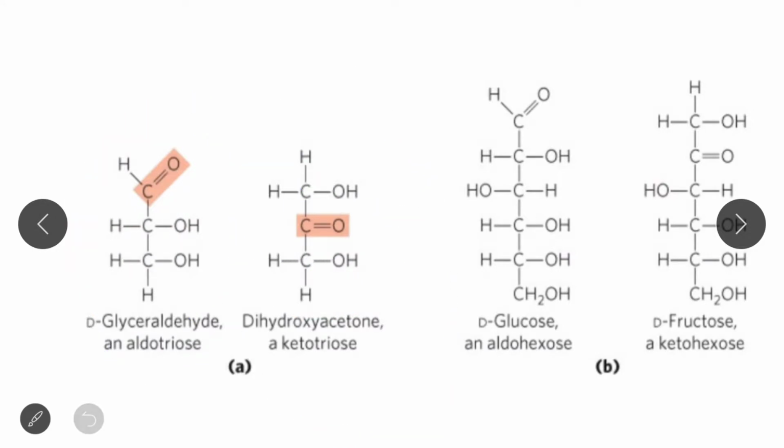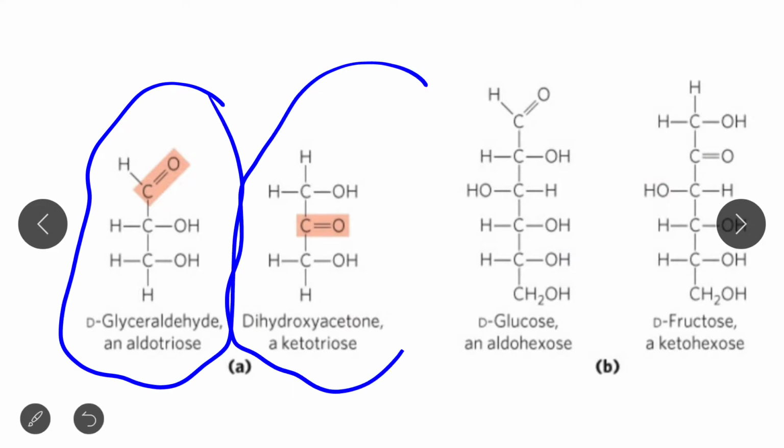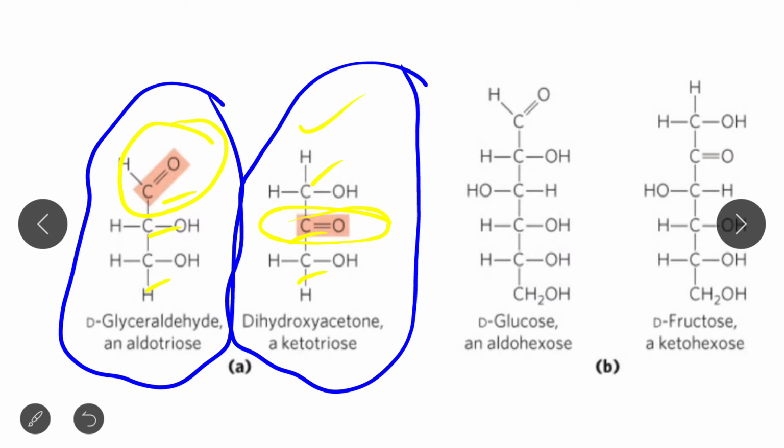So just look at the structure clearly, then you get a clear idea. See, I just provided you the example for the question I asked previously. It consists of 3 carbons, 1 2 3, so it means triose, and it consists of an aldehyde group, so aldotriose. It is also known as glyceraldehyde. See, the keto one consists of 3 carbons, 1 2 3, so it is ketotriose, 3 carbons with a keto group. It is also known as dihydroxyacetone.